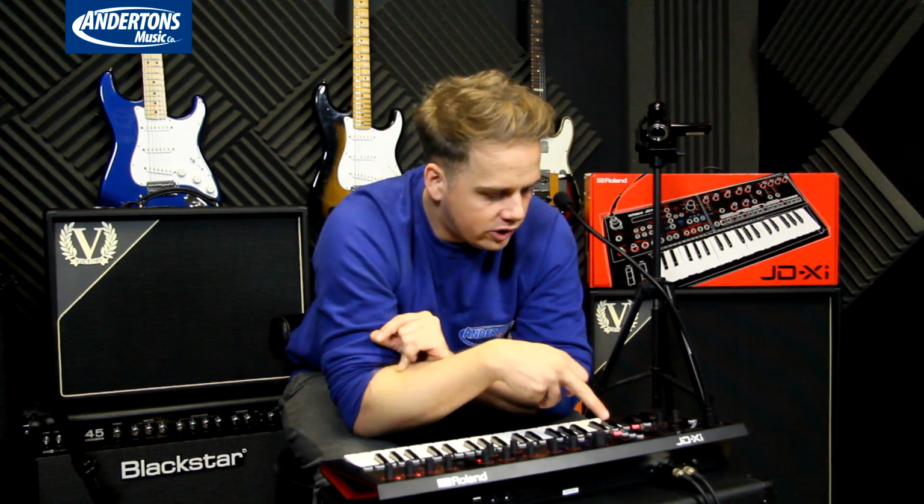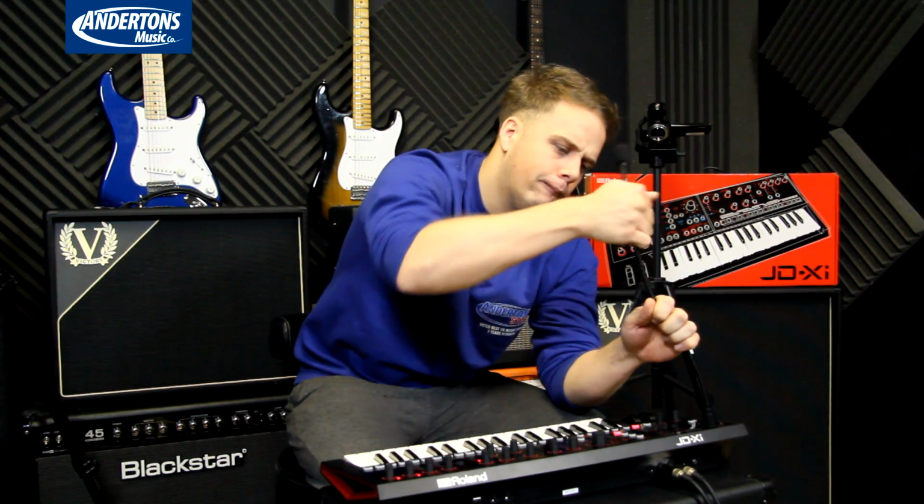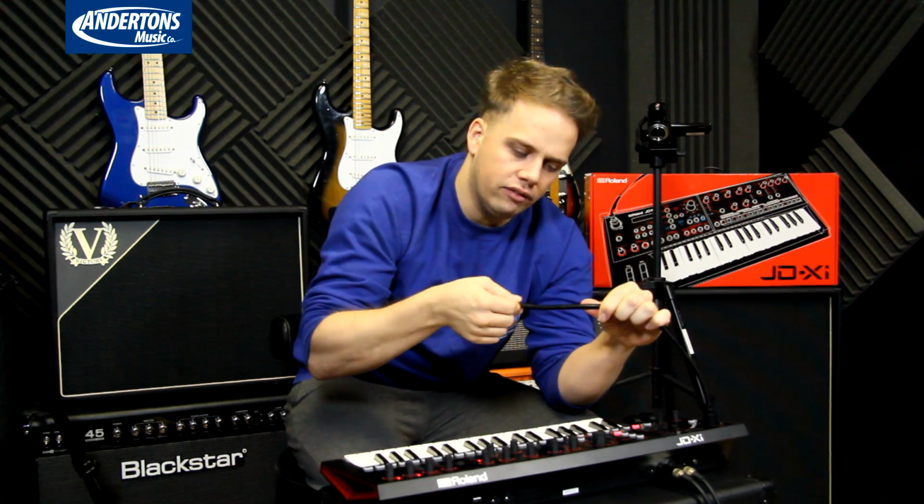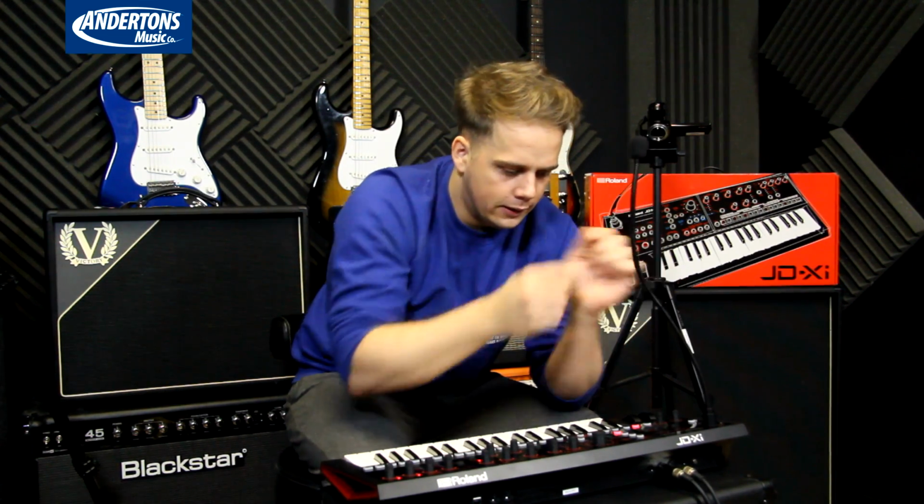When you're using that, you can't use the analog synth section. Really lovely. Look at that. I don't know if you've got that, but that is lovely. Very sturdy gooseneck.